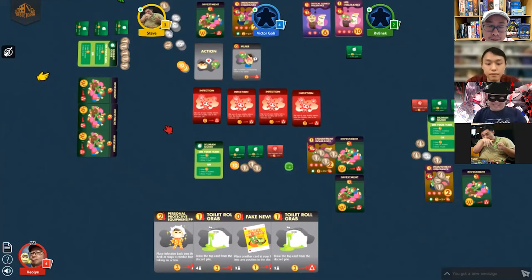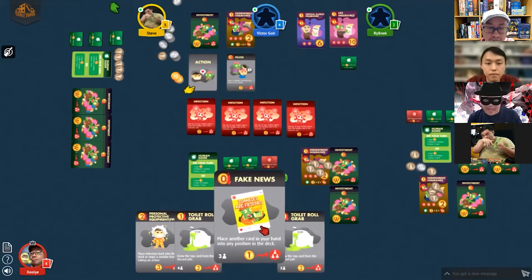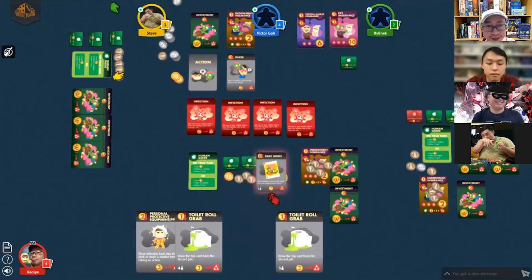I'll buy a medical insurance, but there are so many infection cards on the table. How many are left? 17, 4 out of 17. I don't think I will gain any. If you like. Okay. I'm friendly, huh?